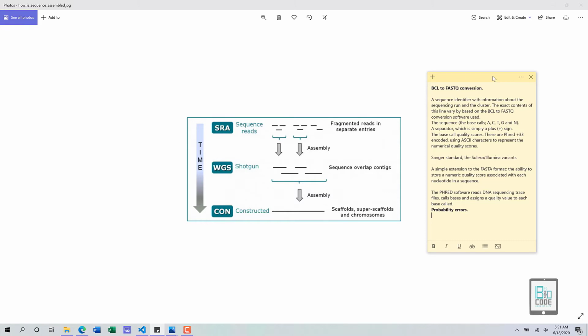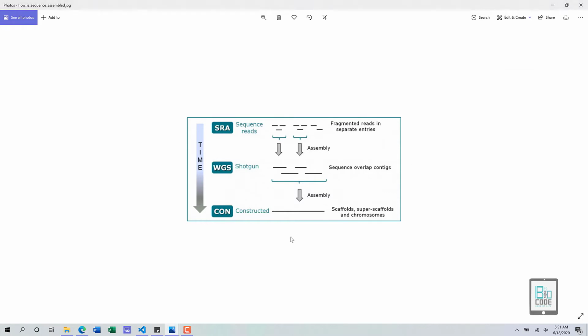But first of all, you need to understand what sequence reads are, and why we actually need the FastQ format at all. When we are trying to sequence a particular genome, that genome has to run over sequencing technology.